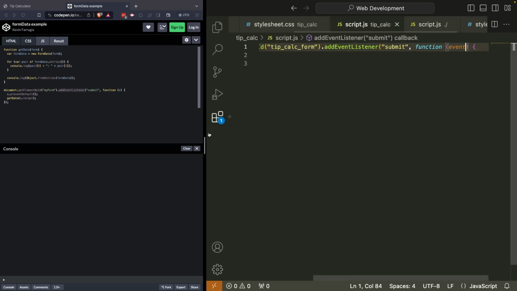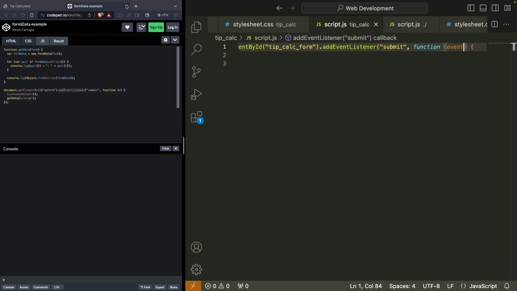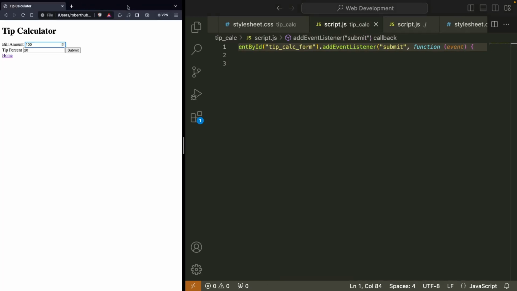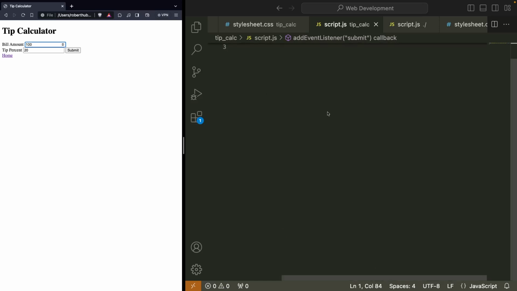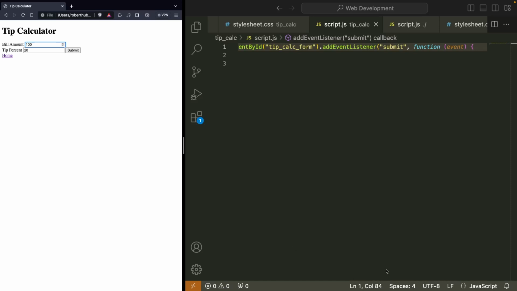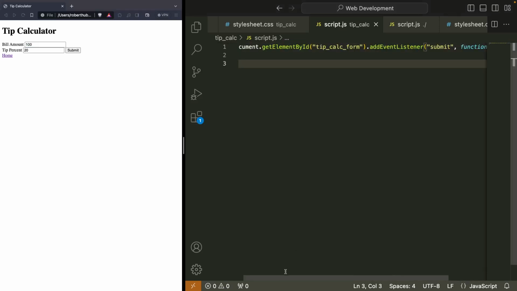Let me close this down a little bit. Let me shrink this down. We actually don't need this example anymore. We're going to look at this. So where's my scroll bar? There we go. Scroll over.